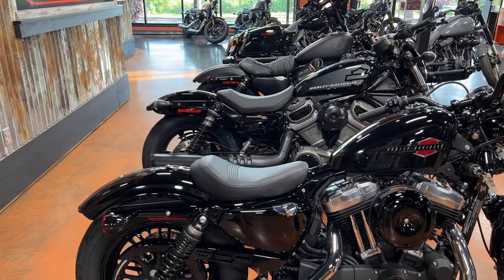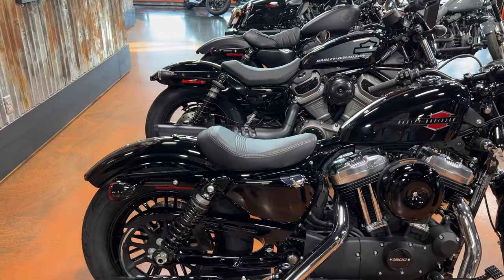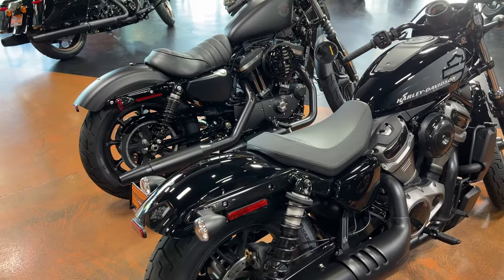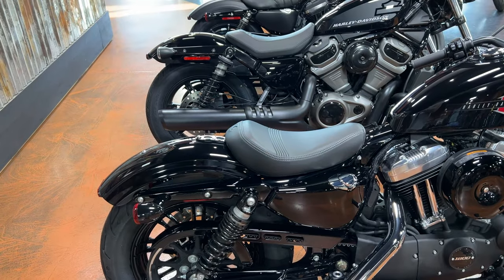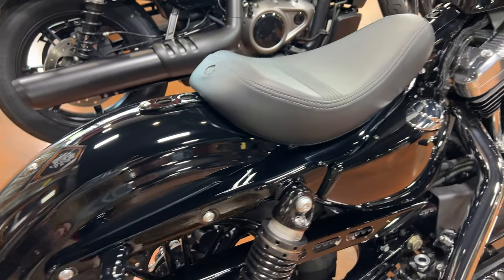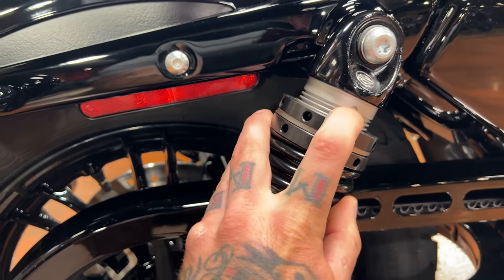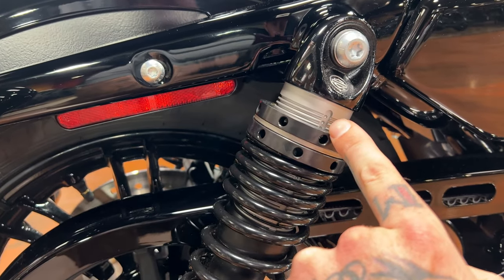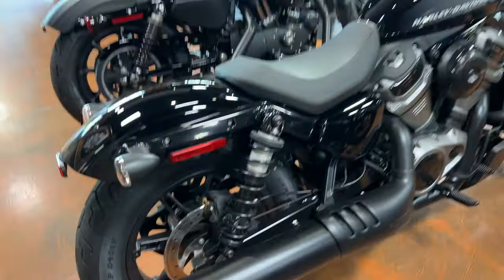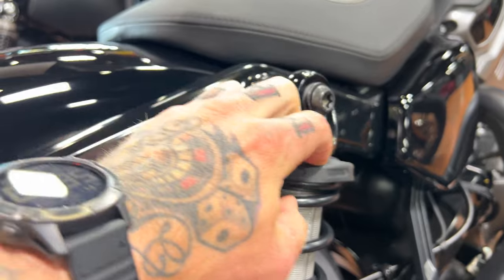From the factory, all three bikes are set up for solo riding — no two-up seat and no passenger pegs. You can add a passenger pillion, two-up seat, and foot pegs on all three. All three also have adjustable rear shocks. The Sportster 48 and Iron 883 have the same exact shock and same adjustability — a wrench is included, and your owner's manual tells you which setting to use based on your weight. The Nightster has the same concept but a different shock and spring, with a rubber boot over it and the wrench stored under the seat.